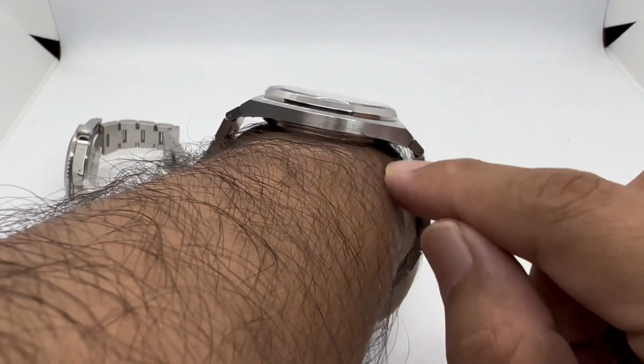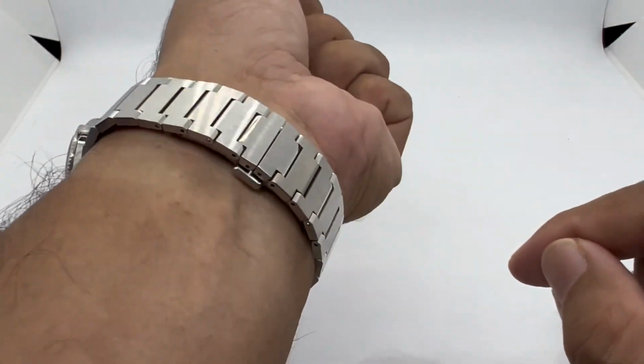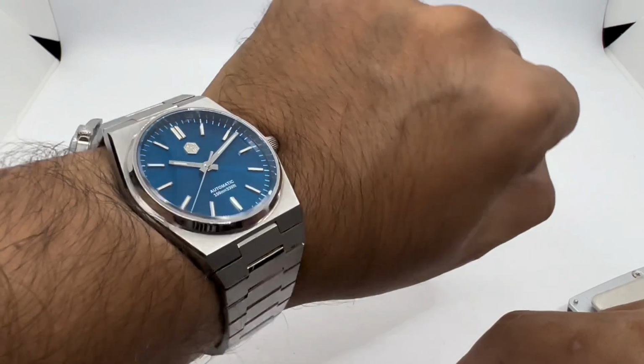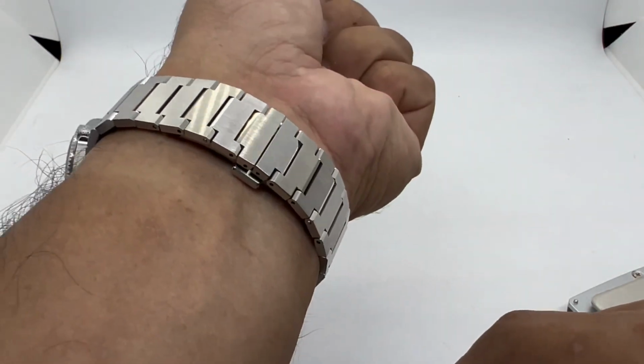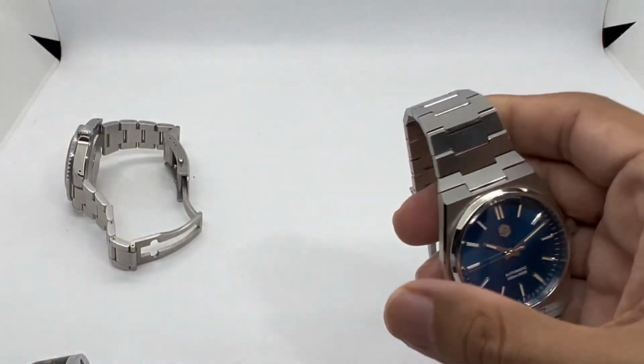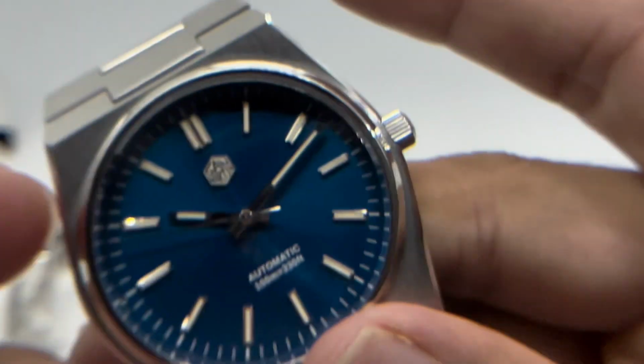So this is how it looks. Yeah, you can see that there's a huge gap there. That's one of the reasons why I don't want to keep this anymore. You know what, let's just move it on for others who enjoy it, right? Let's just quickly put on the macro lens and see the finishing in more detail.